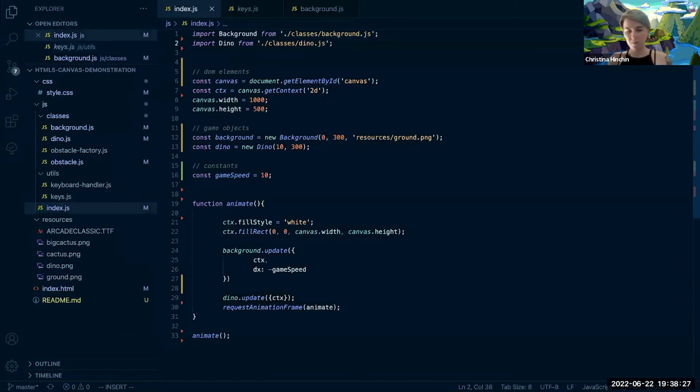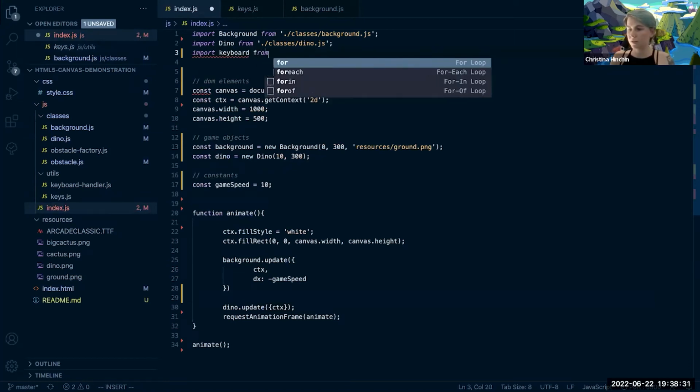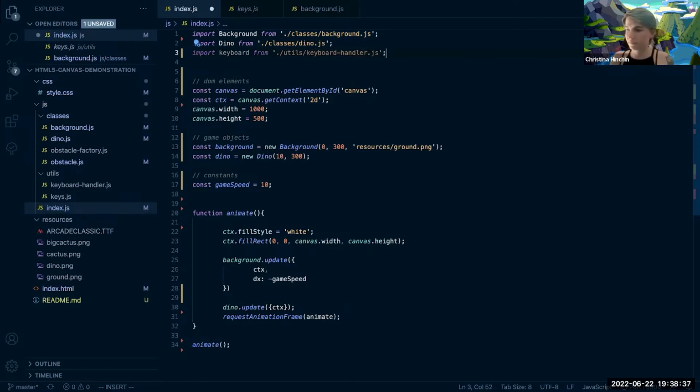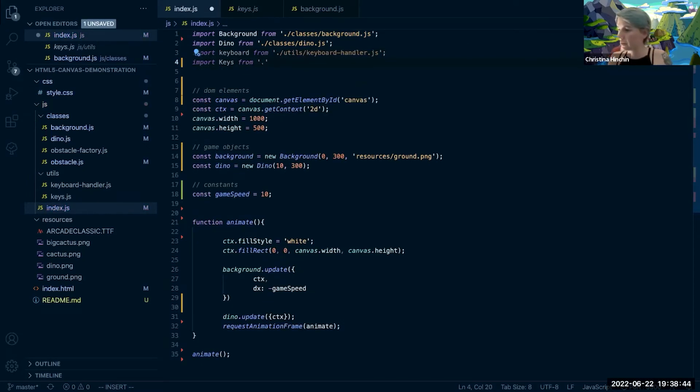So all of this is going to come together with, say, importing keyboard handler, and importing keys from utils keys.js.